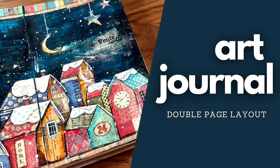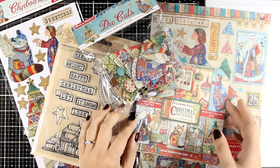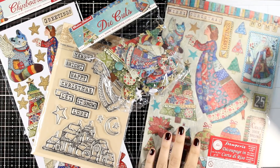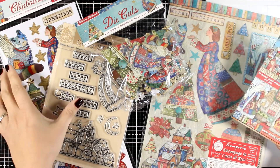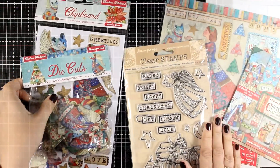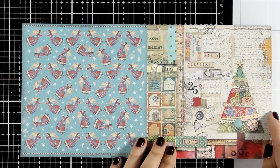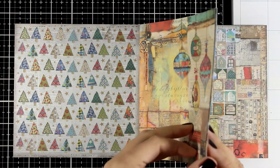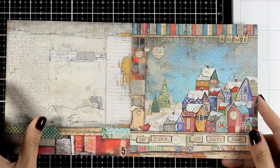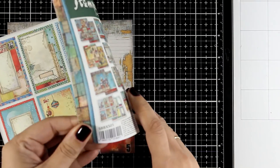Hi everyone, it's Vicky here and welcome back to another Mixed Media Tuesday. Today I'm going for a double spread on my art journal and the inspiration came from this lovely collection by Stamperia. For my project I will be using pattern paper as well as a stamp, but you will find rice paper die cuts, chipboards, stencils, and different sizes of pattern paper so you can choose whatever works for you. I'll quickly browse through the 6x6 paper pad so you can have a look at the design and colors. I absolutely love this patchwork look and feel — the colors are amazing and there are so many focal points to create a card or an art journal. For example the cats, the ornaments, the tree, the angel, and even the houses are perfect focal points.